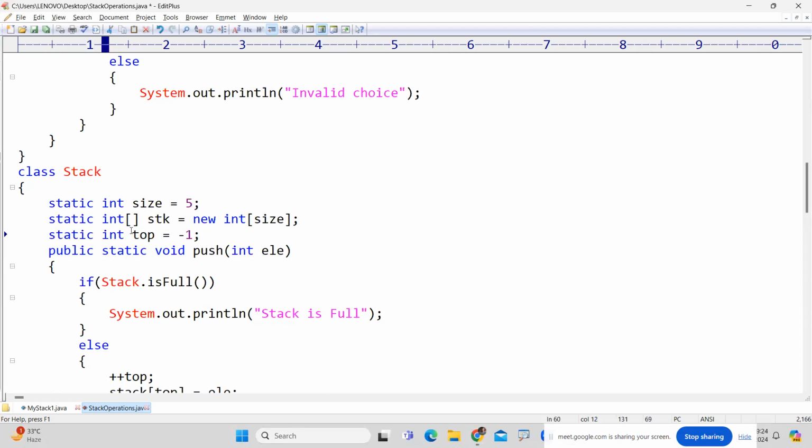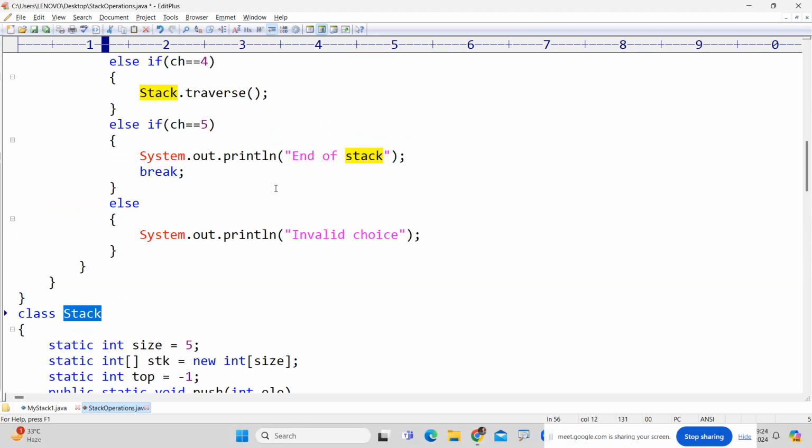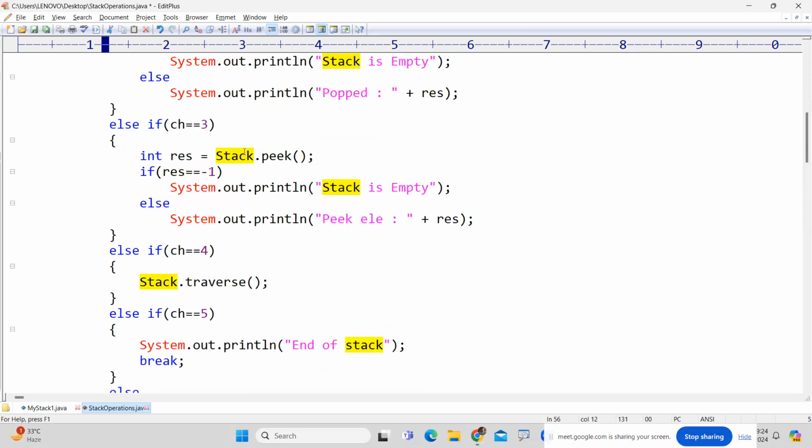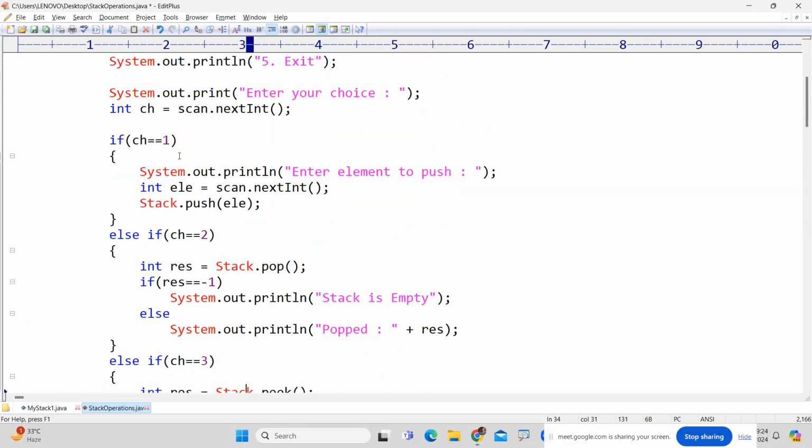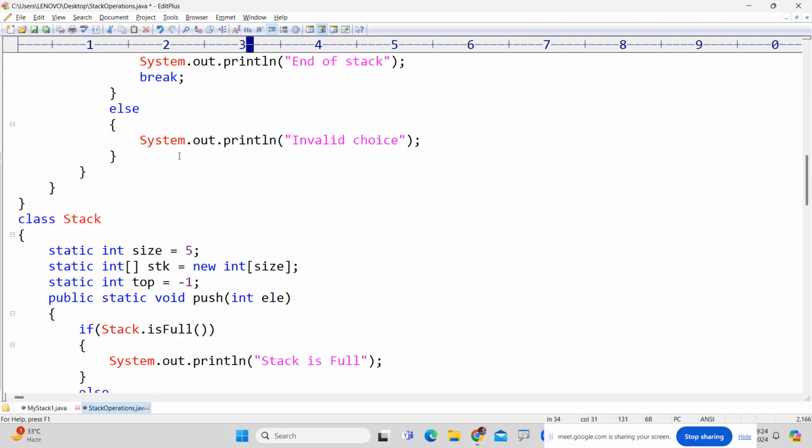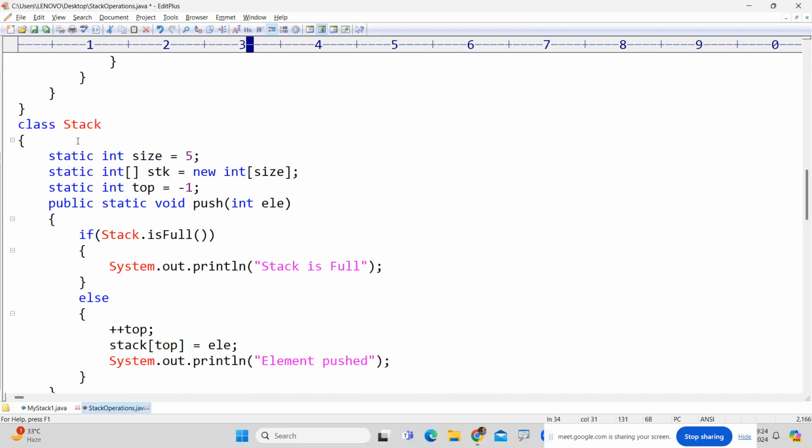Sir, normally how can we access static, sir? Static variables we are accessing using the class name. From outside, if you want to access, we are using, but outside we never use. Inside the class only we are using. No, sir, still I want to follow the rules, sir. Okay.